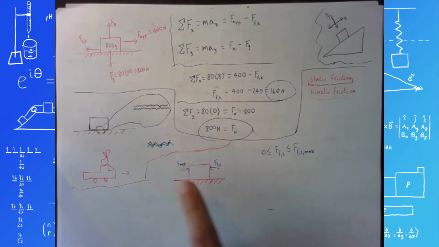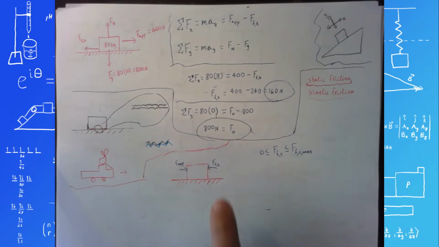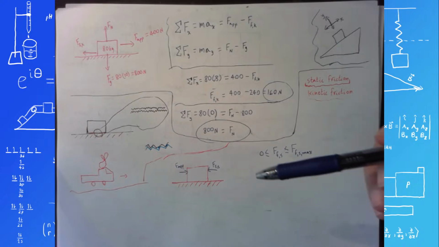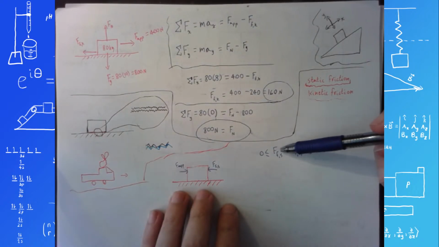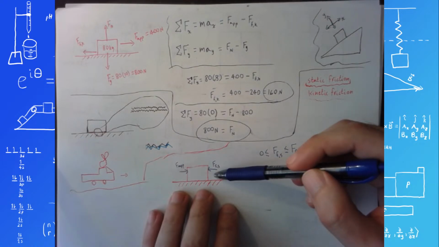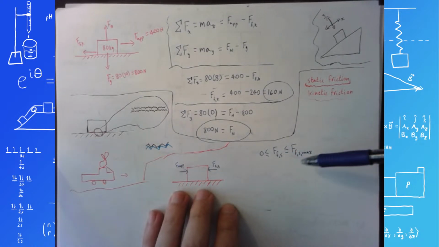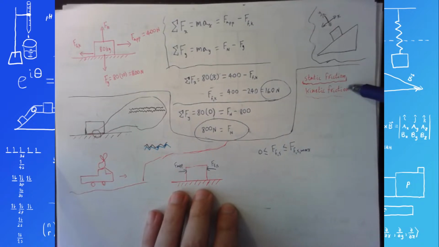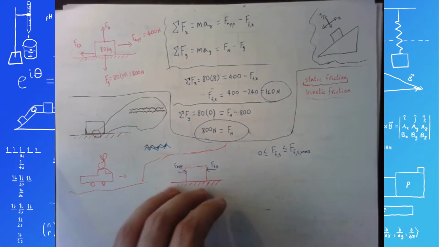And as long as your applied force is somewhere between 0 and this maximum, the static friction force will always just adapt and change to whatever it needs to be to prevent motion, or rather to prevent relative motion. So the static friction force will go as high as it needs to in order to prevent relative motion up until it's maxed out. And whatever this maximum available static friction is, the kinetic friction will definitely be lower than this maximum.